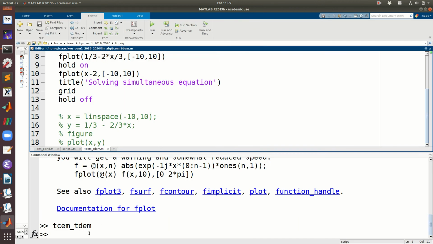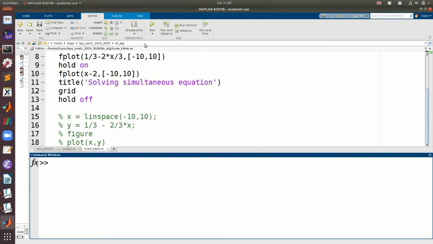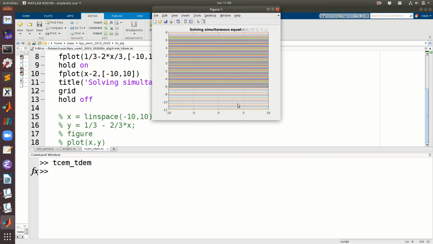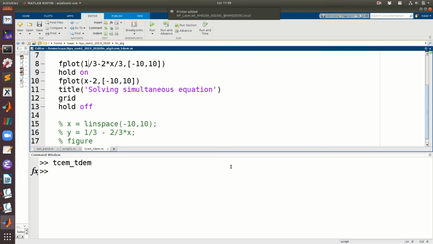Okay, let me first remove all that and do clc, and we try to run this again, and see what it gives us. Okay, this is not nice. I'm not so sure why. Maybe we have to leave this in the quotations again.